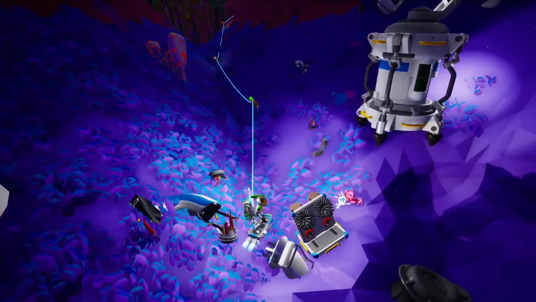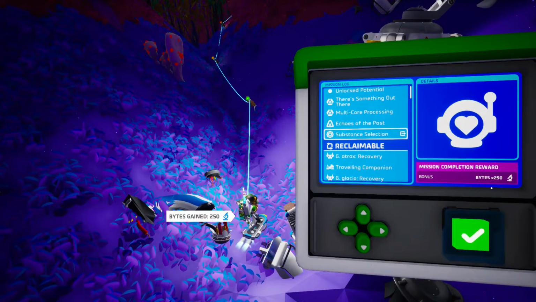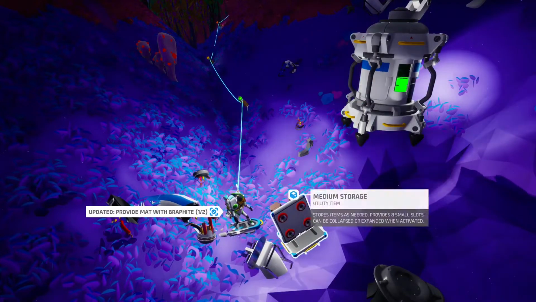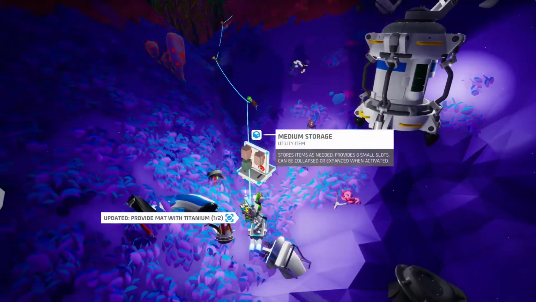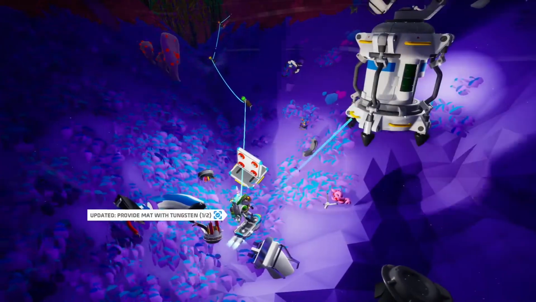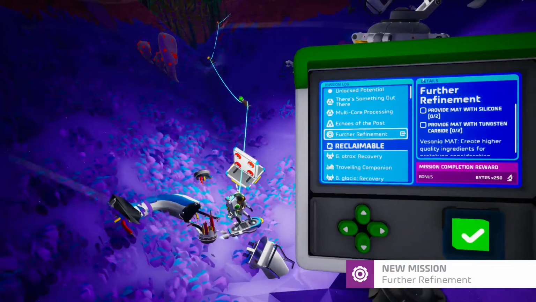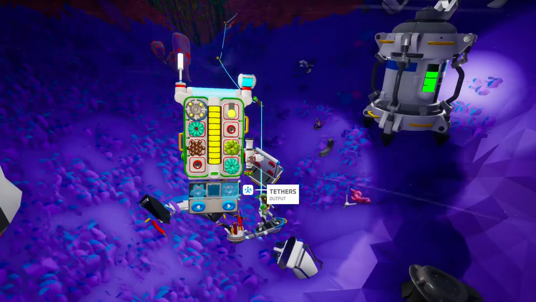Next, we need graphite, titanium, and tungsten. Well, graphite. Titanium. And tungsten. And that finishes substance selection. Yay! Further refinement. Now I need silicone and tungsten carbide, and what do you know? It's almost as if, though, I already knew.